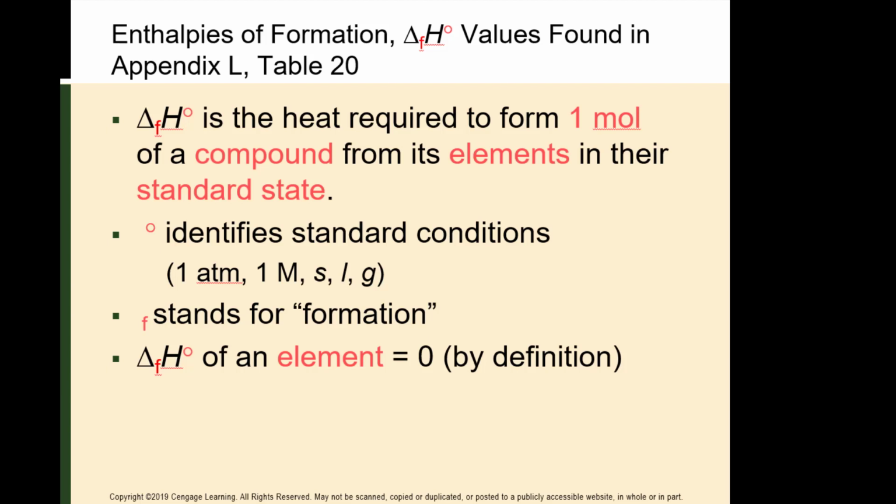So calorimetry and the application of Hess's law have made available a great many delta H values for chemical reactions. We've been looking at chemical reactions. The table in the back of the book, an appendix, for example, lists standard molar enthalpies of formation. The standard molar enthalpy of formation is the enthalpy change for the formation of 1 mole of a compound directly from its elements in their standard states. So let's look at a few examples of what this looks like.